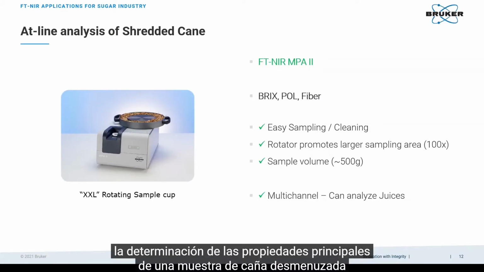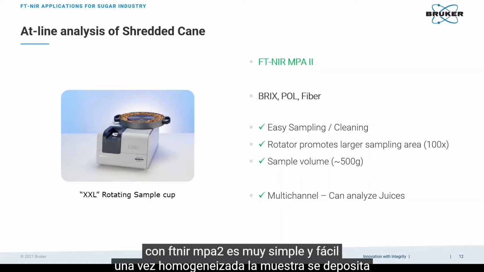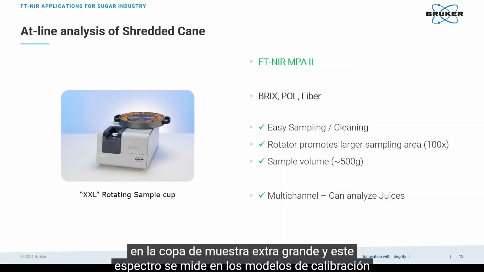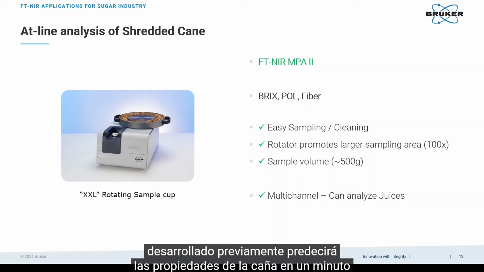The determination of main properties from a shredded cane sample with the FT-NIR MPA II is very simple and easy. Once homogenized, the sample is placed in the extra-large sample cup and the spectrum is measured. The calibration models developed previously will predict those cane properties within a minute.